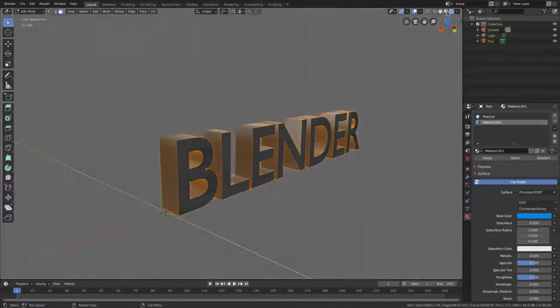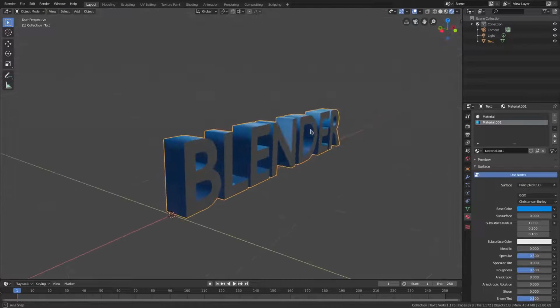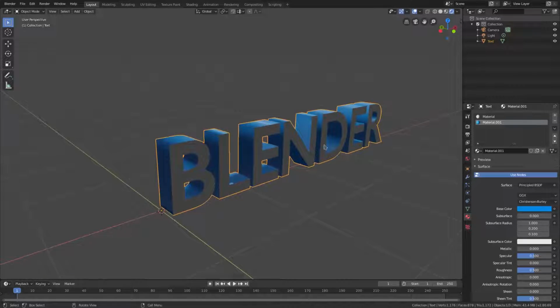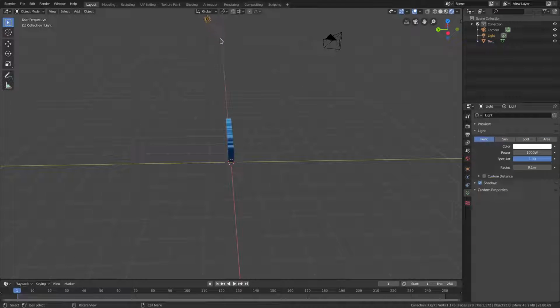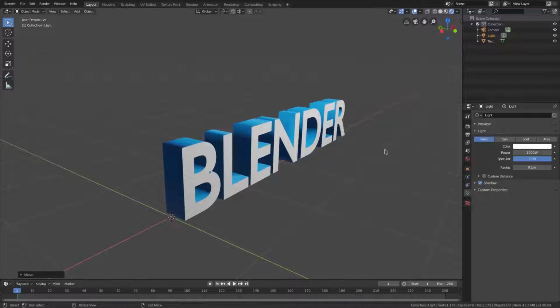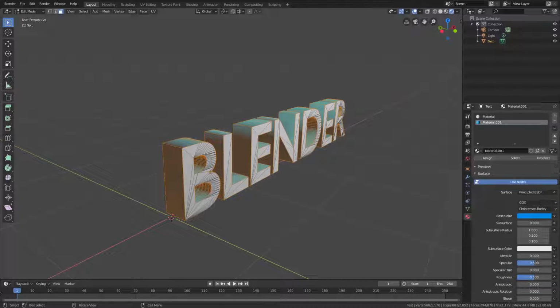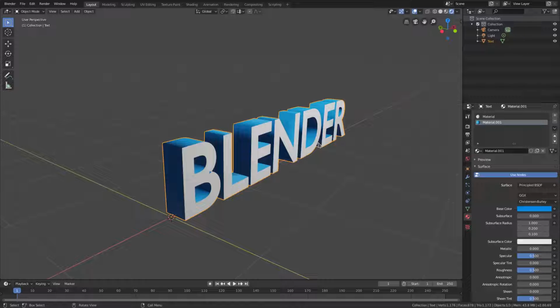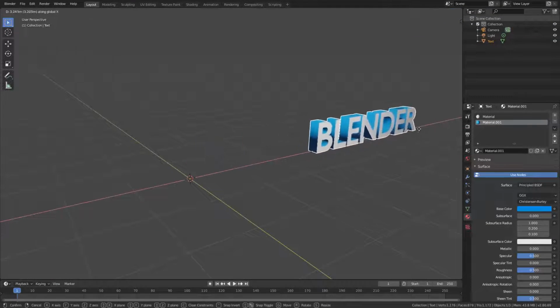Now you can see when we do this, let's go ahead and go to rendered viewport shading. If I were to go out of the edit mode, you can see now the sides are blue and the front and back are white how I wanted them, but you can see I can't actually edit the text again once we're done with that. So the way we can fix this is by going ahead and, let me just put this over here. So hit G X and move that over.